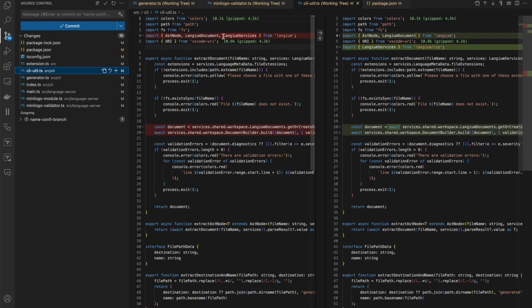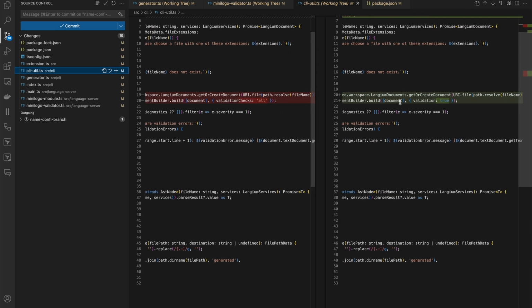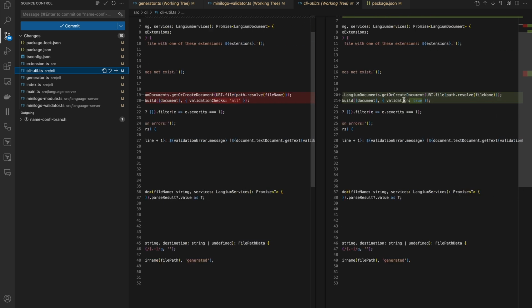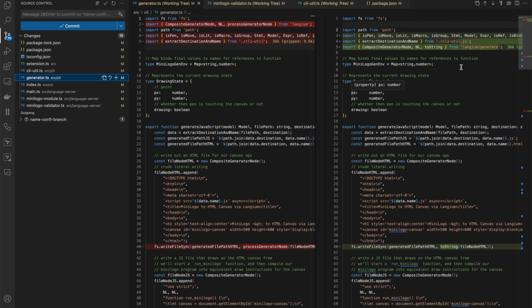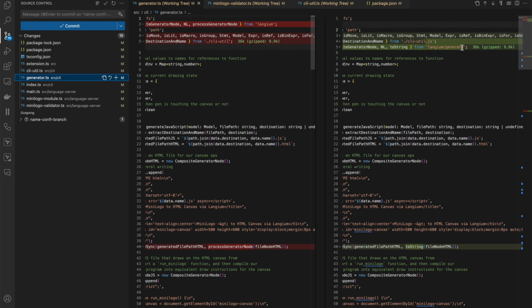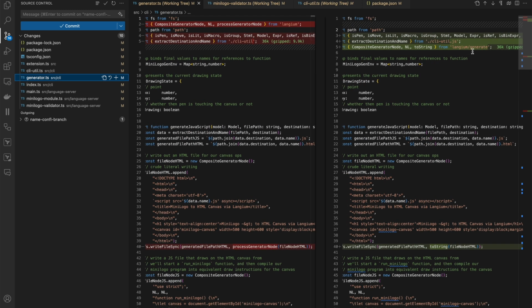So in many cases, you'll actually see that you just move pre-existing services or other imports from Langium itself to Langium/LSP. The other thing is that some services will now need to be awaited as they are now asynchronous, and the validation should be changed here from a string to a bool. Your generator will need to be updated with a couple .js extensions, and notably, your imports are now coming directly from Langium/generate, another export path directly for generator functionality that is exported from Langium itself.